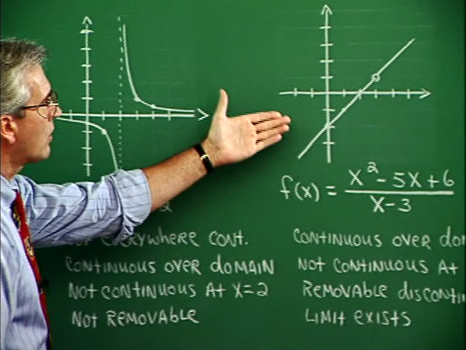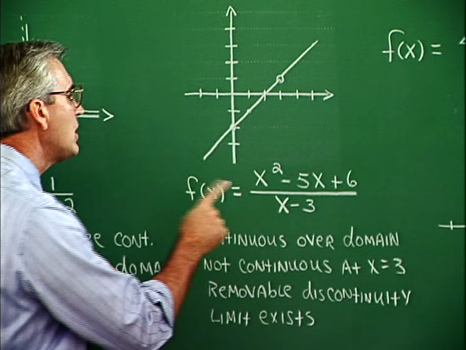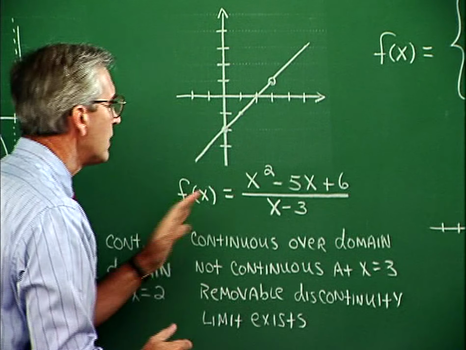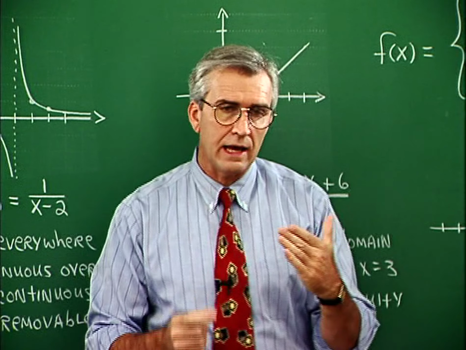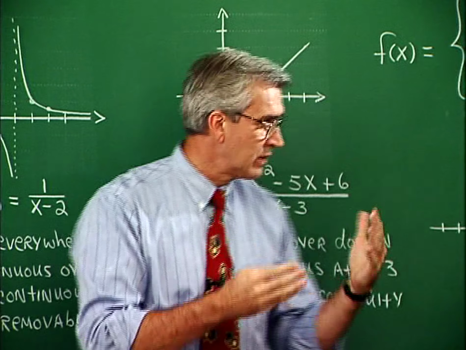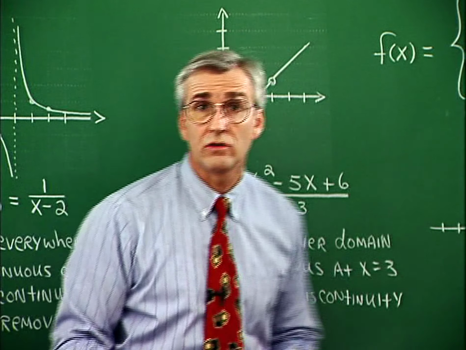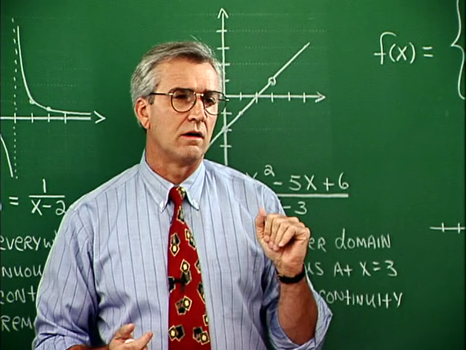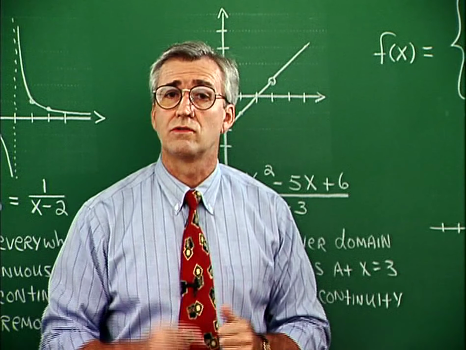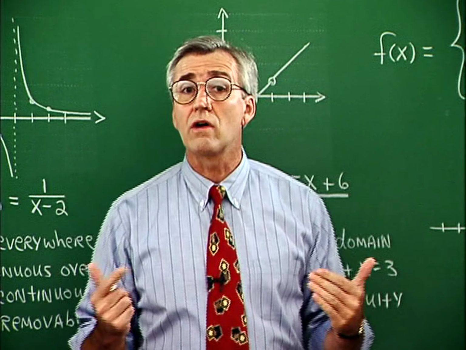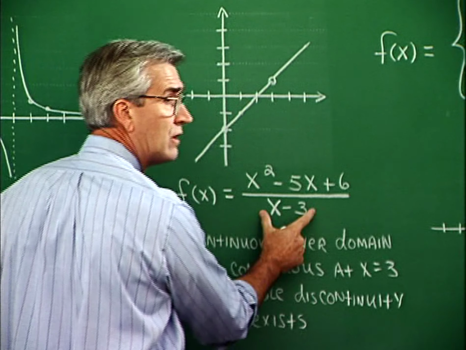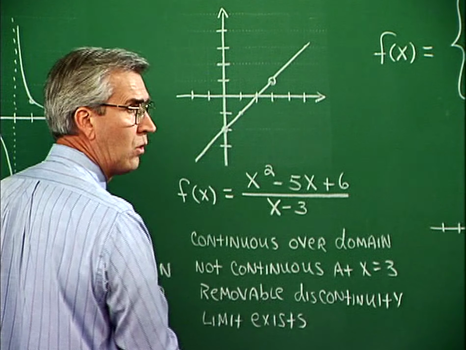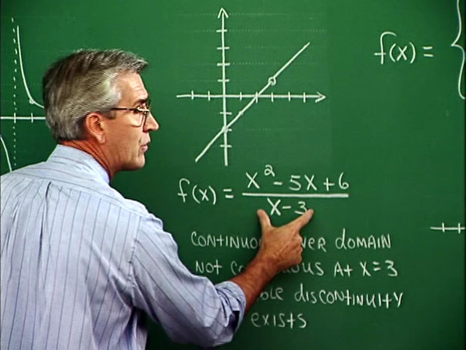Here's another one. Here's one where we just have one simple hole in the problem. Notice, though, the way the function looks algebraically, it kind of looks like we're going to be faced with a rational function. Yeah, it's a rational function, but its graph has no vertical asymptote. We're kind of accustomed to seeing rational functions and vertical asymptotes involved in graphs. And that just isn't occurring here, and it's because this x minus 3 factor is cancelable with an x minus 3 factor in the numerator. And that's what causes the hole in the graph, this x minus 3 in the denominator.